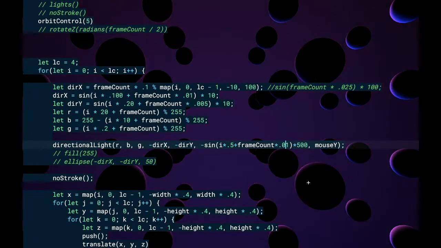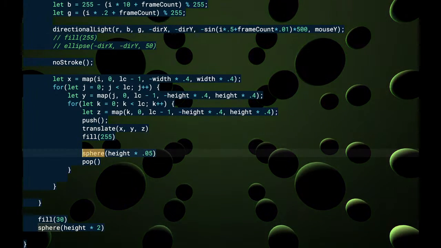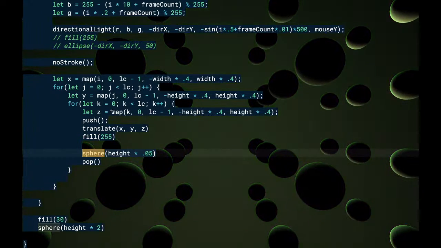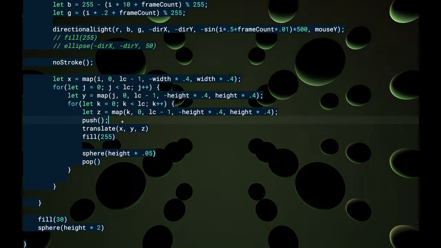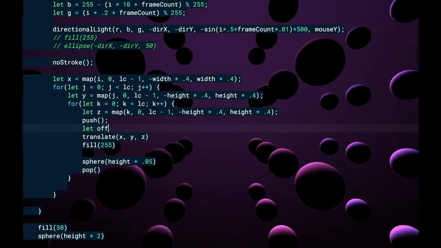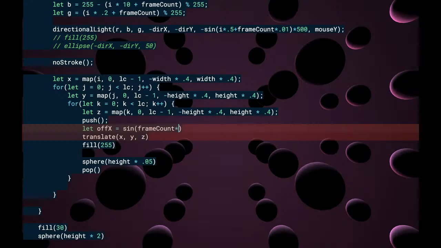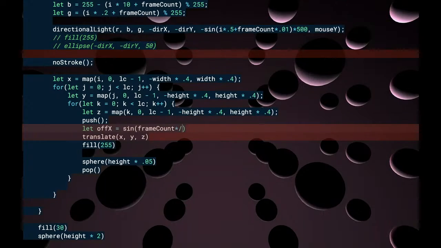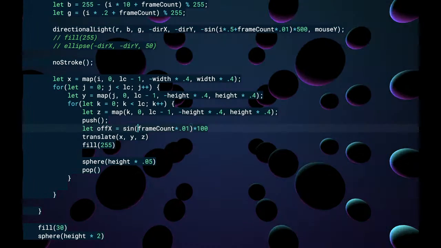And maybe it's interesting letting these things do some movement, not be so fixed on their grid. No, spheres are nice. I think they need to have some offset from their exact position. So I could say let off x equal a sine frame count times, I should either use i or j, times 0.01 times 100, and let's say j plus.